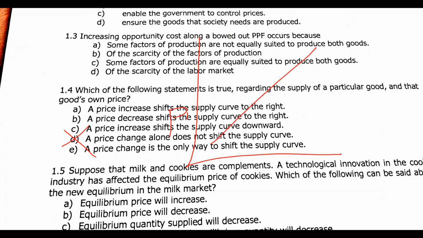So let's say we have P1, we have quantity 1. Then when price changes to P2, supply is still constant. You see that quantity will increase to Q2, because of the positive relationship between quantity supplied and price. So the change in price just causes a movement along the supply curve from point A to point B. You're just moving along the same supply curve, not the supply curve shifting. Is that okay?